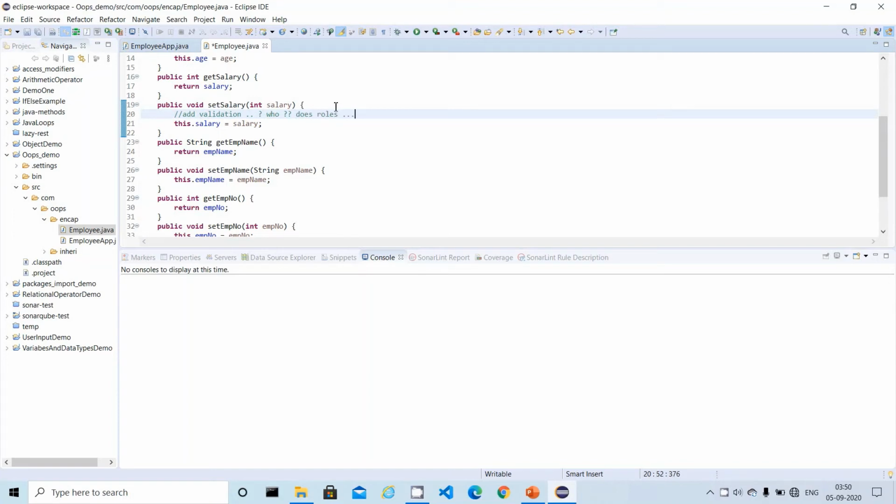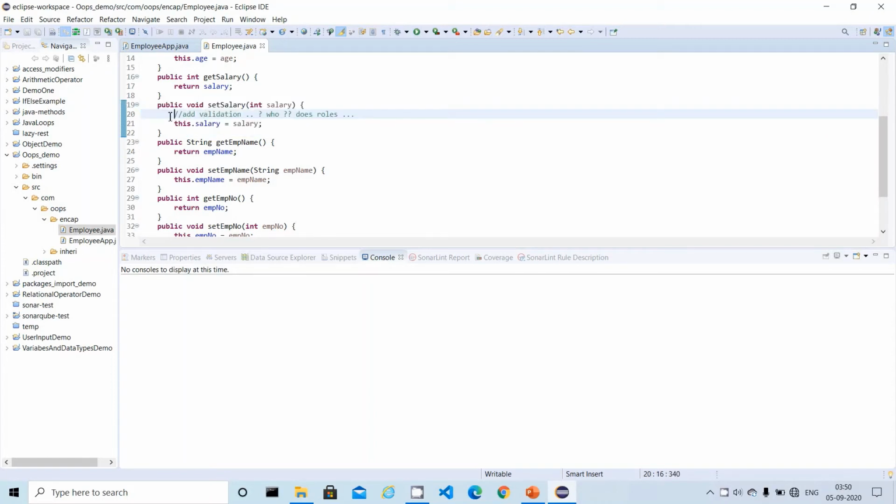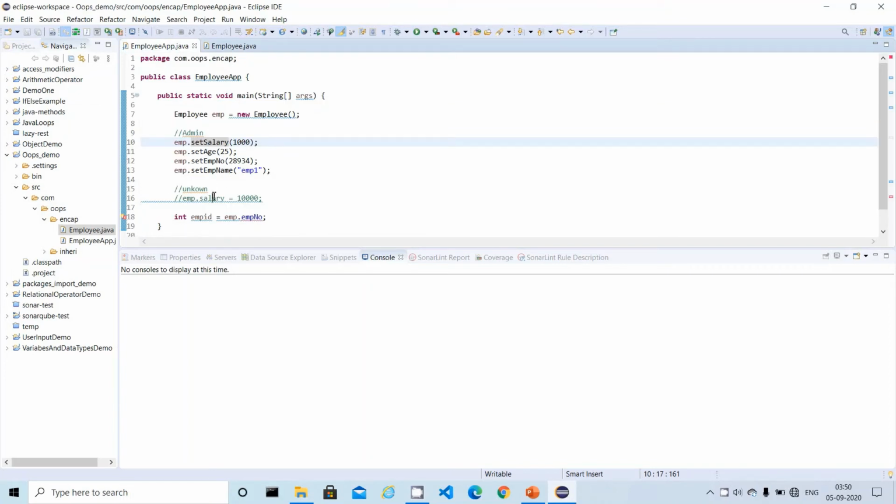You can add more checks over here so that you can avoid unauthorized people modifying these values. This is the advantage of this method. If you feel the user is not the right person, then you can ignore it and not allow them to proceed further, right? This is the way we can provide more security for your data fields.